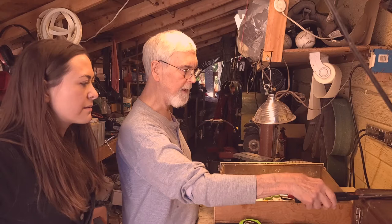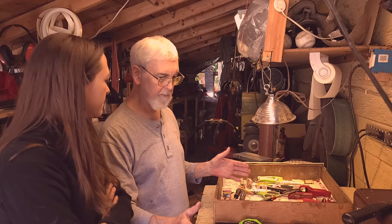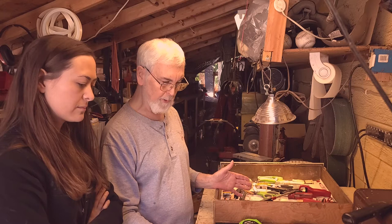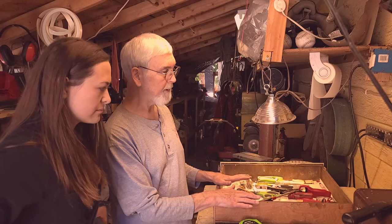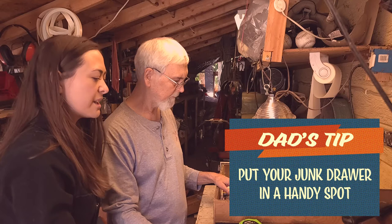Anything else? Well, this is the toolkit, or our junk drawer, that we use at our house. We have a farmhouse, an urban farm, where we raised chickens and we had gardens and all that stuff. So this is the stuff that we have in this drawer, in our kitchen, top drawer, that we use all the time. This will do 95% of the jobs that you want to do around the house.